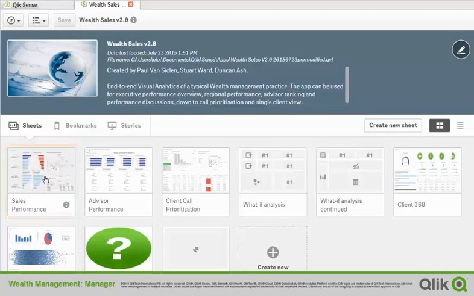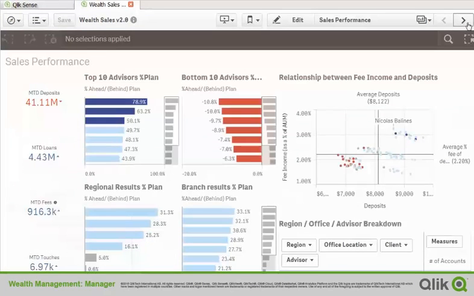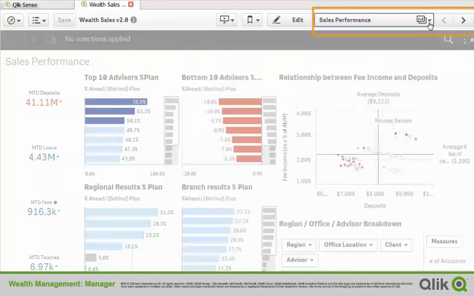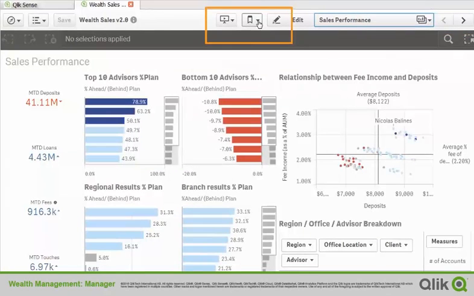After launching the Sales Performance sheet from the App Hub, notice that you can navigate by arrowing over or clicking the drop-down and selecting the sheet. To the left of the navigation, access bookmarks and stories or create new ones. This navigation is consistent throughout all sheets in this app. The dynamic design of the dashboard allows you to smoothly move around and begin analysis without requiring a starting point.